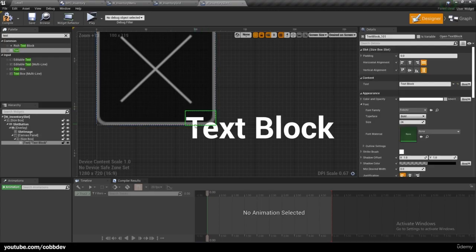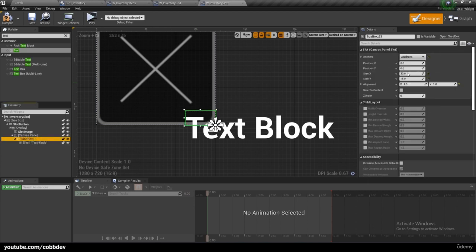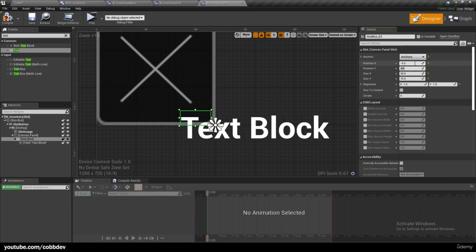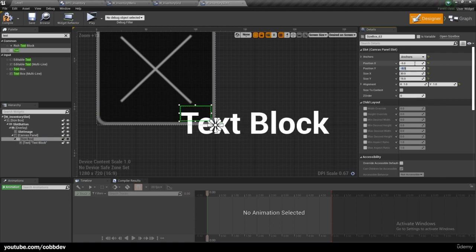I'm also going to offset this by 5 so it kind of stays inside this gray area of the entire icon. So let's grab the size box and let's add -5 and -5.